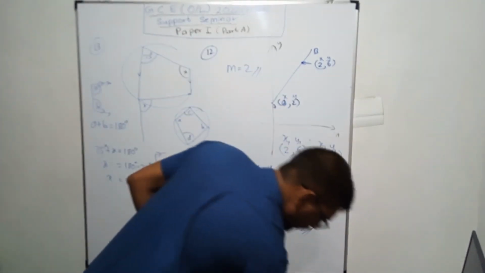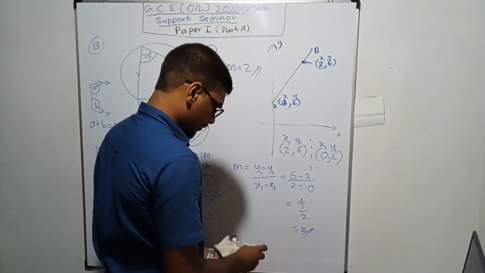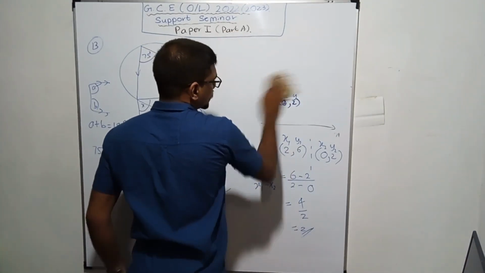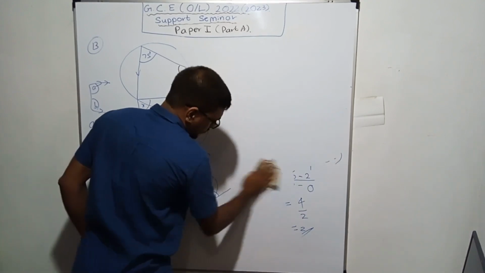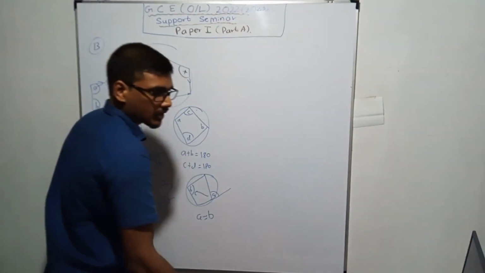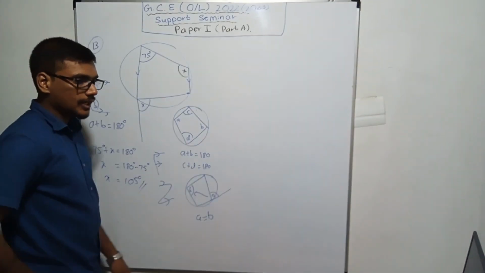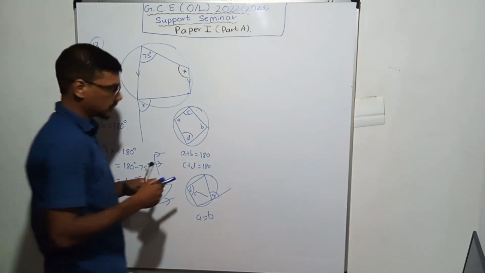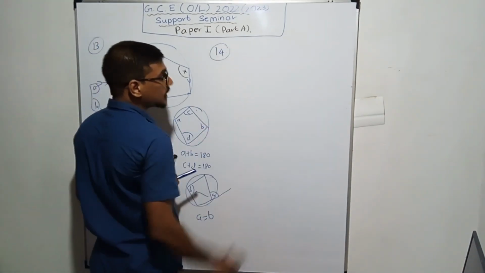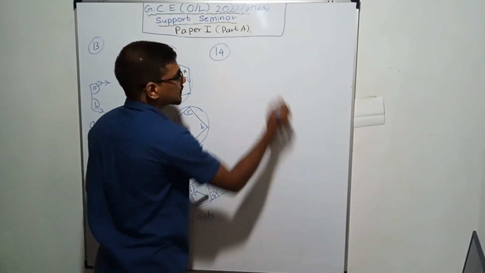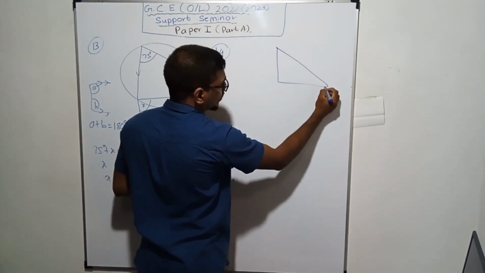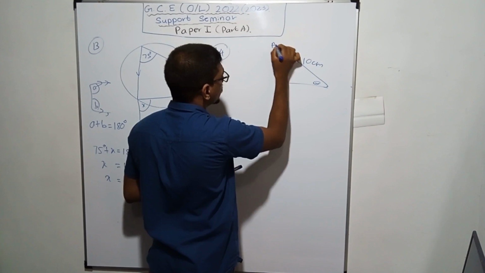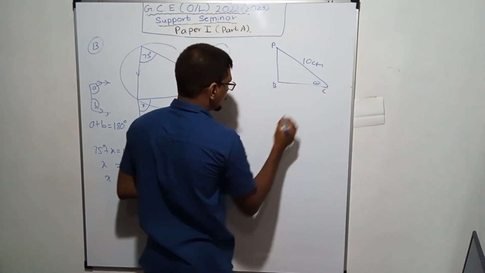Okay. We'll move to the other part. Question number 14. Find the length of AB according to the measurements shown in the diagram. We have to find the length. Here it is theta, 10 centimeters, A, B, C. So you have to keep this in mind.